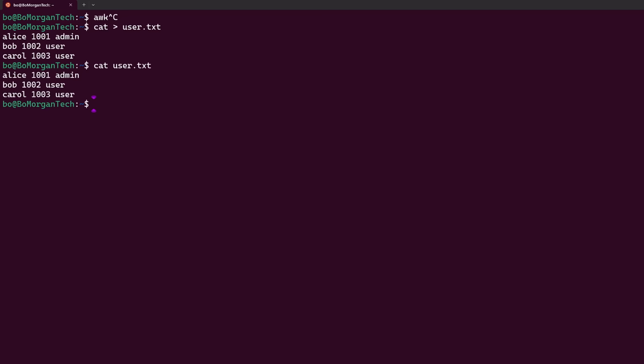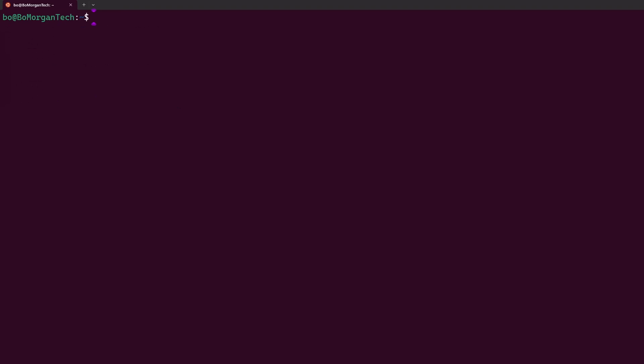The simplest awk program prints every line. So we're going to do awk, single quote, curly bracket, print, close curly bracket, single quote, and then the file name that we're going to awk, and that's going to echo out the file to us. And between the braces is the action you want to perform. Print means to print the entire line. So right now, awk is doing the same thing as cat, but that shows this basic structure. This is the base pattern used in every awk script.